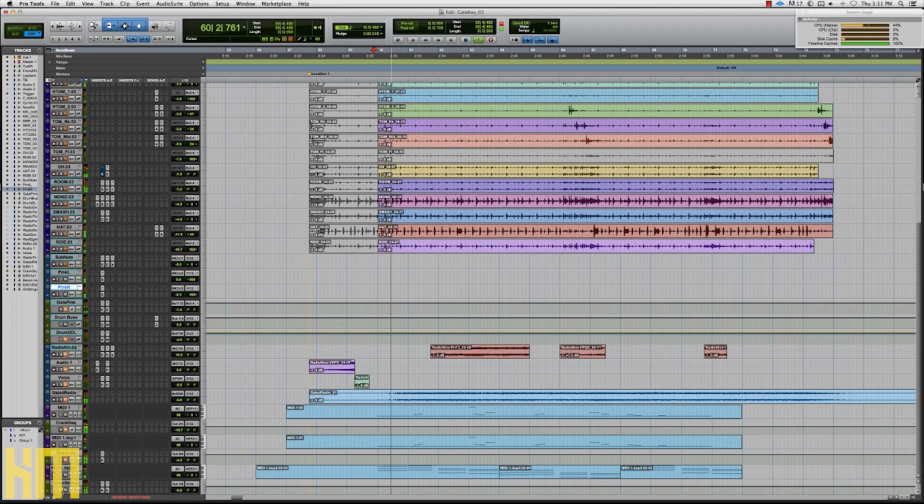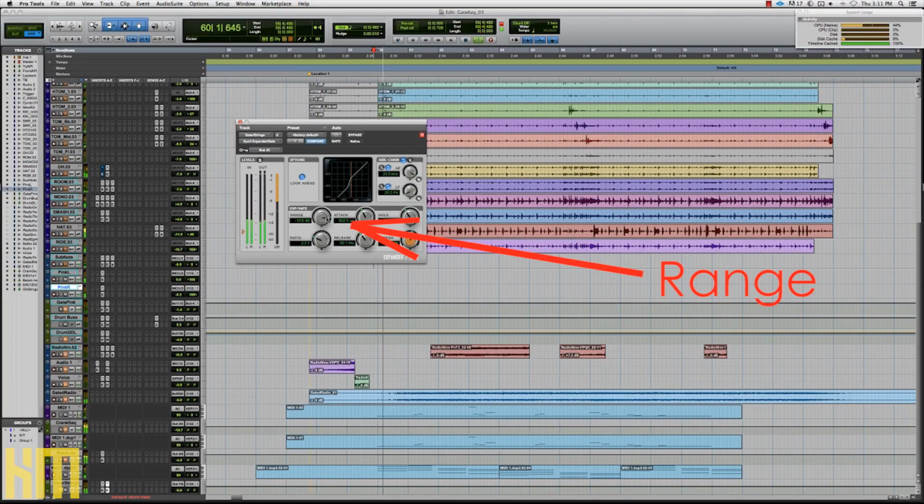The simple fact that we can insert that gate on just about anything and then externally key it with something different can be so effective. This is just a simple example of gated strings. Very easy to do and very, very effective. It's a really, really cool effect, and what I've always loved about that gated string effect is that inside that gate, of course, you've got a range control.